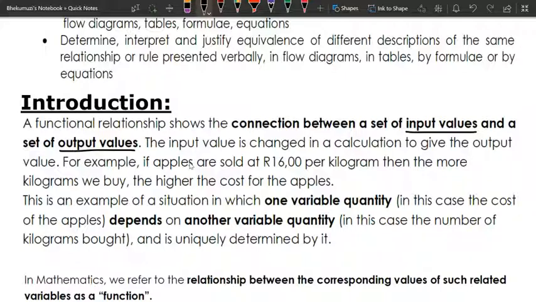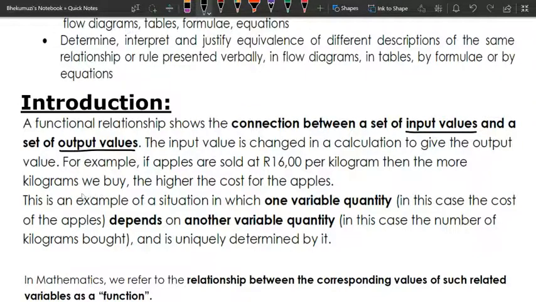So whatever the input value is, for a single output value, you will always find a single input value that is specifically made for it. There are cases where, for instance, if you have a formula or an equation that says x to the power 2, you could put in positive 2 and you'd find that the answer would be 4. So the input value would be 2 and the output value would be 4. But then you do find cases where you'd put negative 2 into x to the power 2 and it gives you just 4 again. So there are cases where you find that, but generally it should be one input to one output.